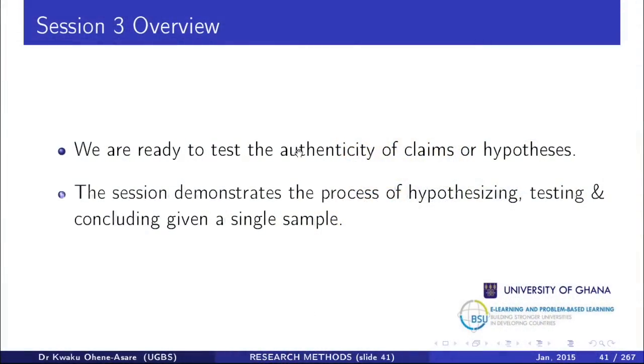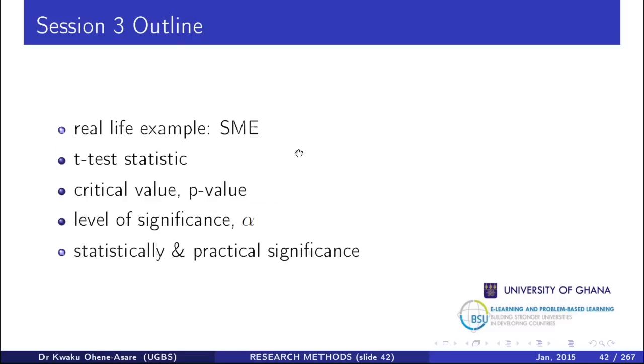Today we want to continue with that. We want to demonstrate the process of hypothesizing, and then how we can conclude with that. So these are the outlines that we are going to be dealing with throughout. For a real-life example, we are going to use an SME. An SME is a small and medium scale enterprise, and we use that as part of our example.